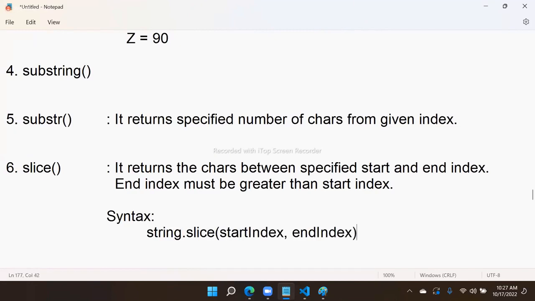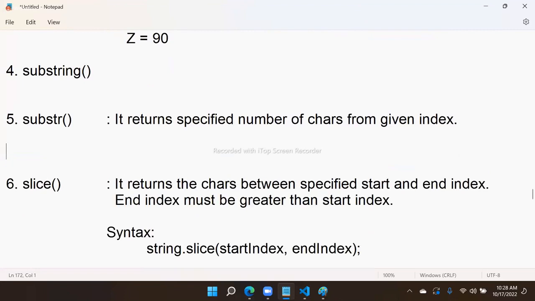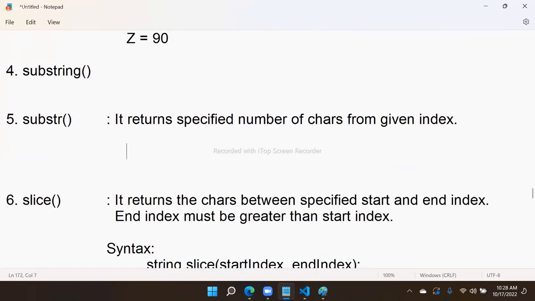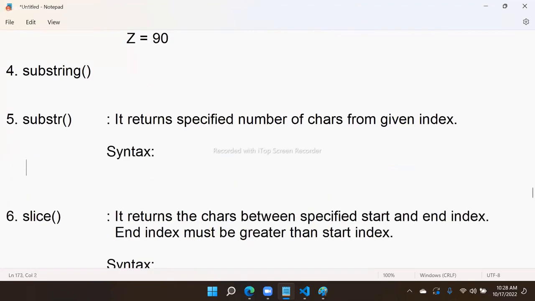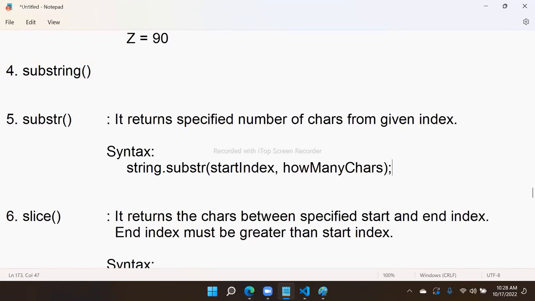But substr uses the string dot substr, with start index and how many characters. It is not an end index. From that position, how many characters to read. That is how substr works.